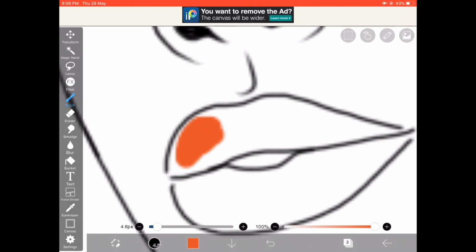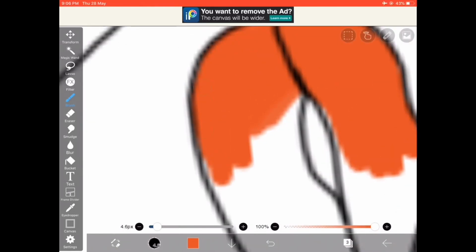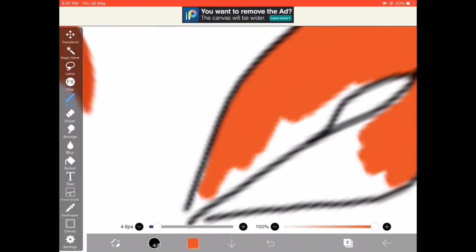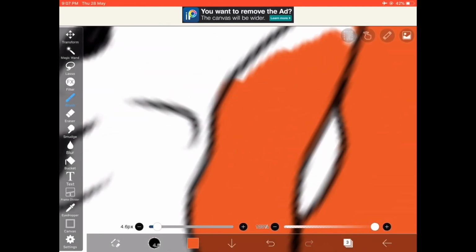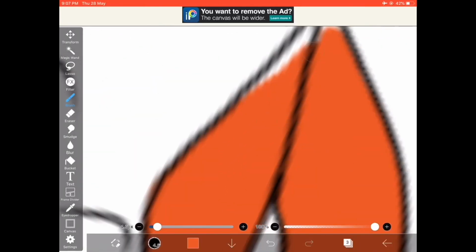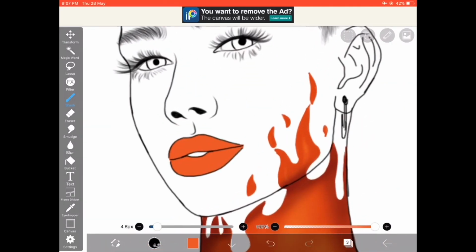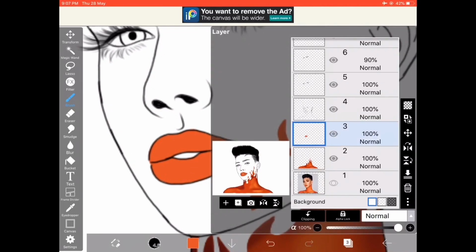And once you've laid that, remember the golden rules. If you want to shade or add in a color that you need to blend later, make sure you're using the airbrush to do that, so that way it's easier for you to blend. So I'm just going to do the same thing that I've done over on this image: lay down the color, use the shade color to add in the shade using the airbrush. Don't forget, you're always going to use airbrush to add in colors you want to blend in later, and just pick out the color and blur it out. Blurring it out gives the feeling of a good blending.